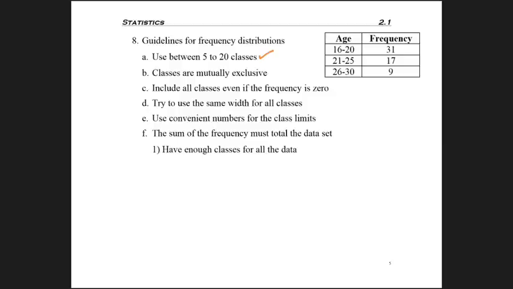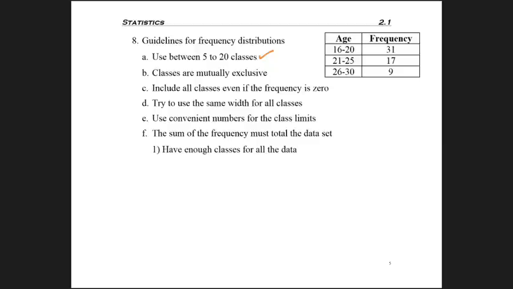And at the same time, only 3 seems a little small. If I had ages 16 to 30, maybe I should spread it out and do a class width of 3 or something a little bit smaller so I could get those 5 classes. But having a table with 1 row would be silly.